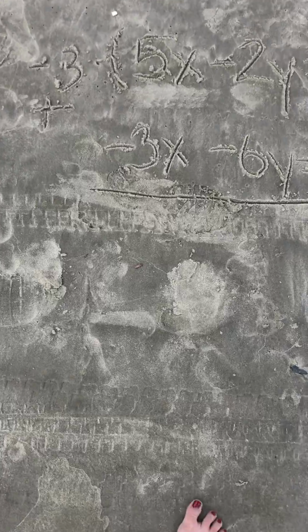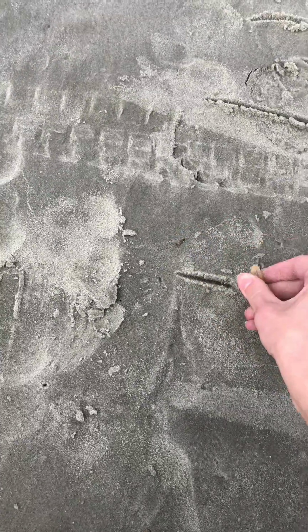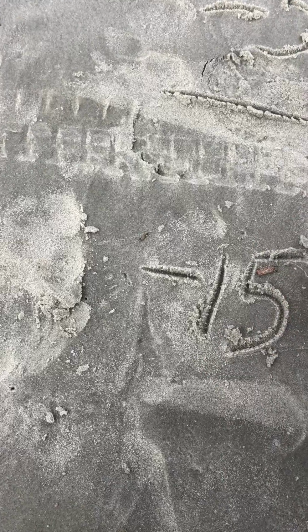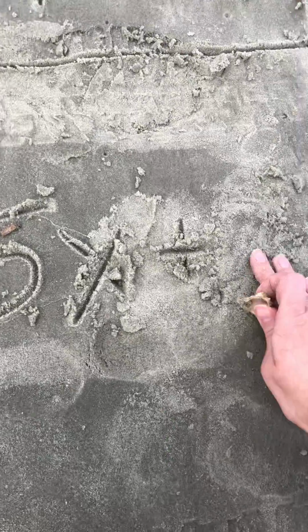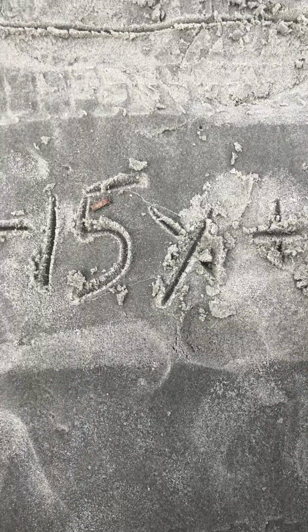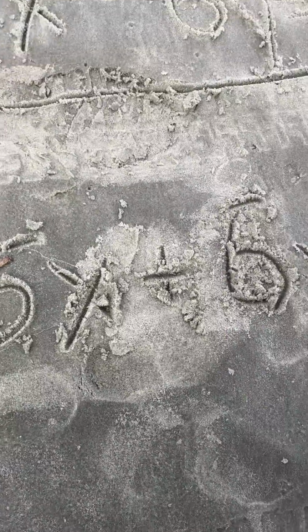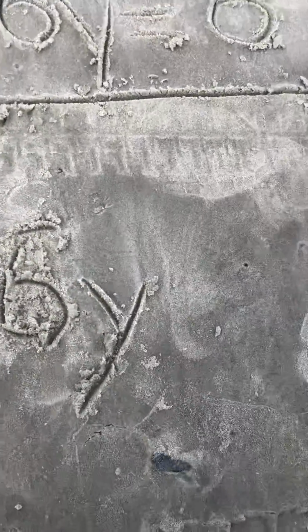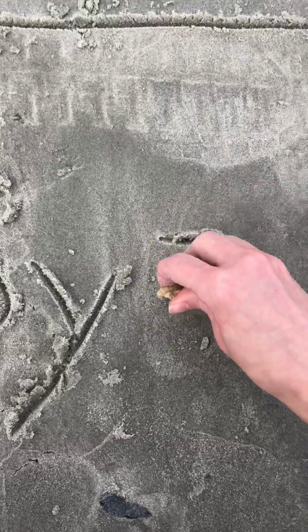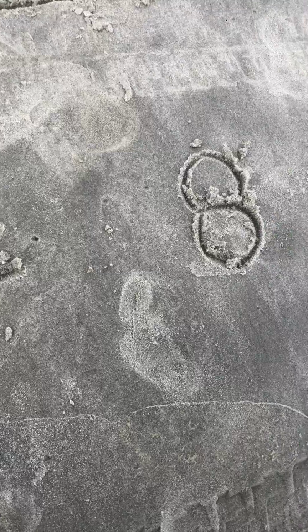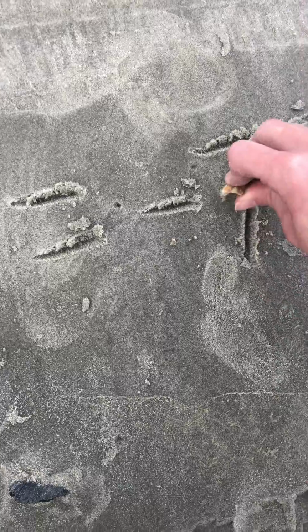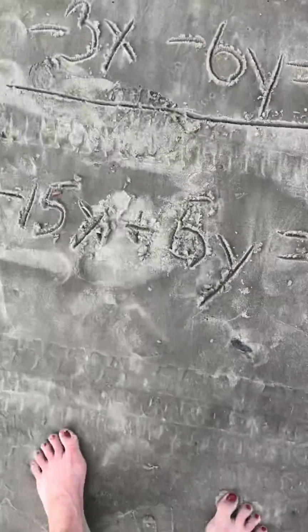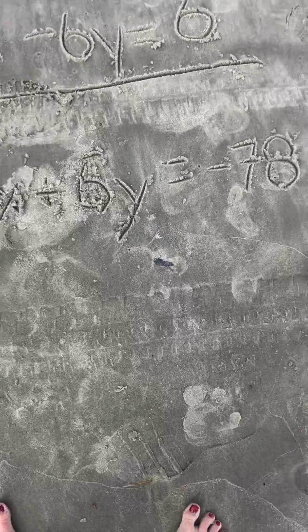I'm not really ready to add yet. So if I multiply the entire top equation by -3, I'm going to have -15x plus 6y. Good thing sand can erase. That was the whole point, to get a 6, and here I am trying not to do it. And then -3 times 26. Doing this on the fly without a calculator. Hopefully I don't make any mistakes. Looks like -78. Hopefully that's right. All right, we got -15x plus 6y equals -78.